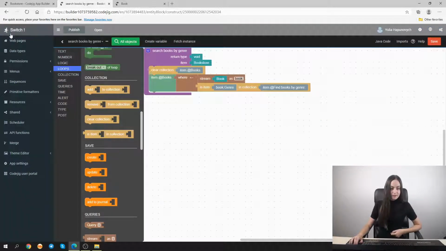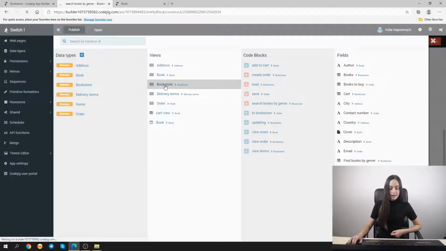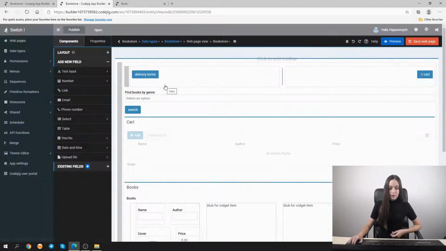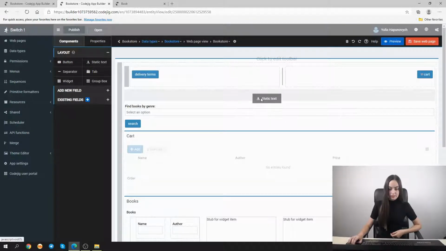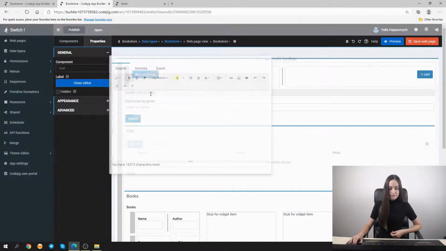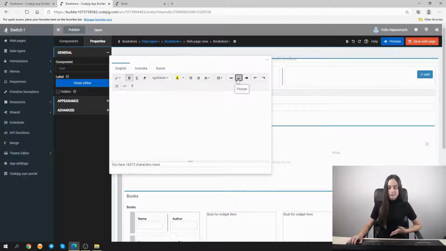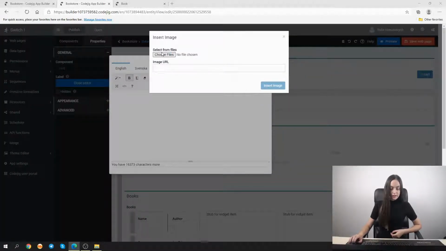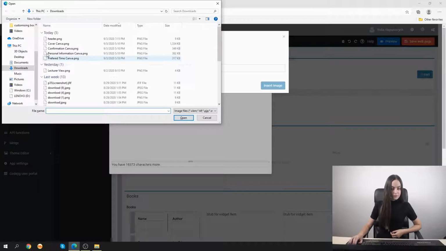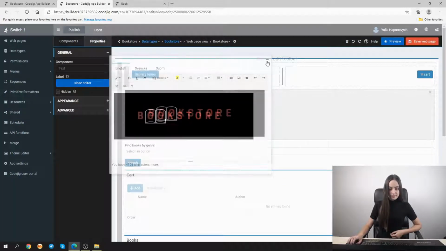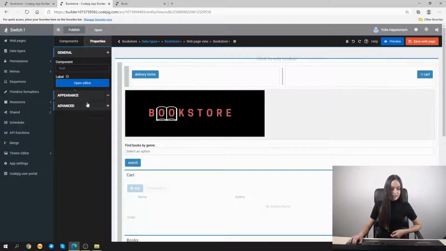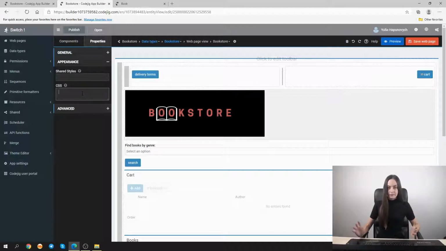So let's open our bookstore page out here and start with adding our logo on the page. For this, we will use the following static field, and clicking on it, as you can see, we have an ability to import some picture out here. In our case, I have already prepared header picture, and let's save it on our page, but I need it to be, first of all, having a black background and also to be on the center.